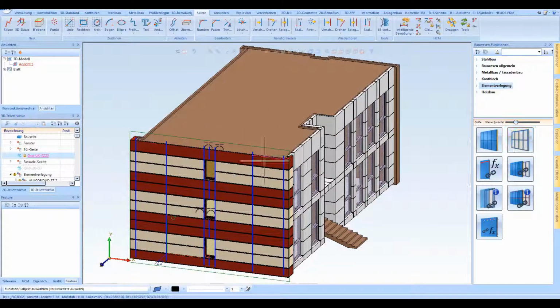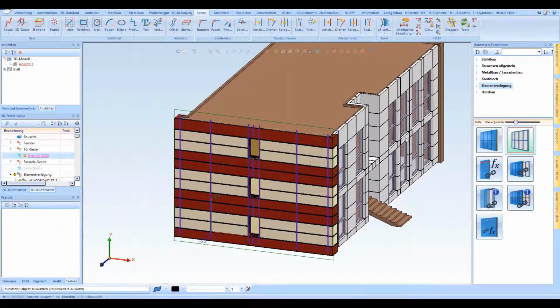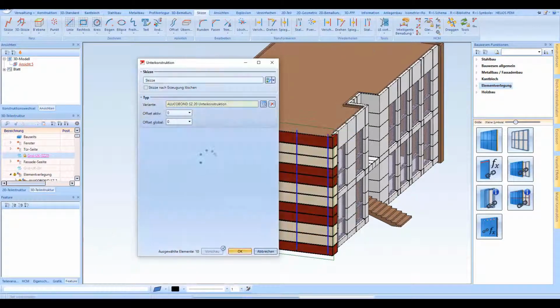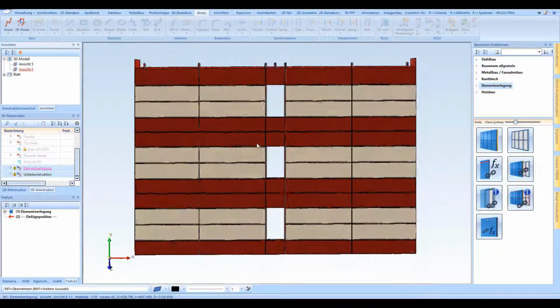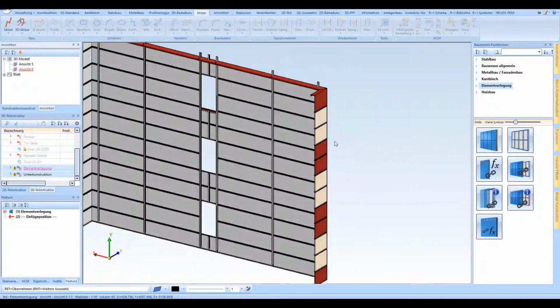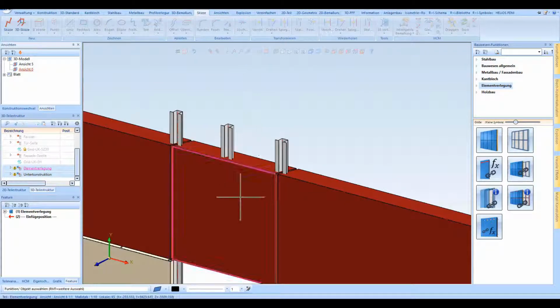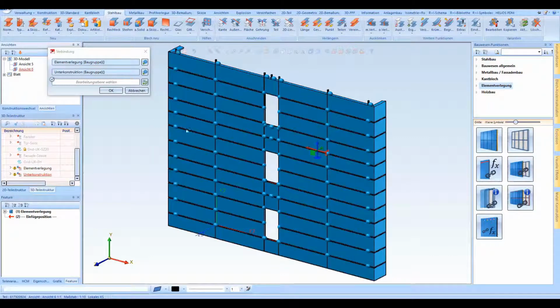Now we show the sketch for the substructure, select a corresponding substructure for our SZ20 tray panel, and up here in the area of attics we see that the substructure has been set higher. This is now adjusted accordingly for the linking of element installation to substructure.